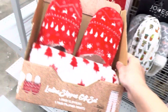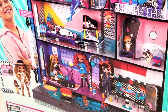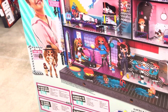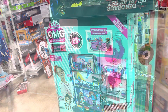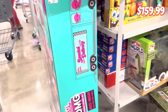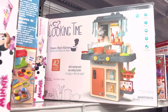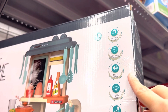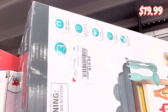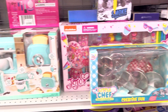In my opinion, Burlington is one of the best places to visit for toys and gifts for little ones. This huge LOL Pretend Play set is only $159 — a very good price. It does take a little hunting and patience but if you find it, you save a lot. Here's another pretend play set: a kitchen set that comes with 42 pieces, is battery operated, and has sound, light, water, and steam effects. It is only $19.99.